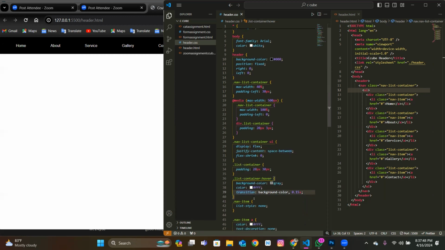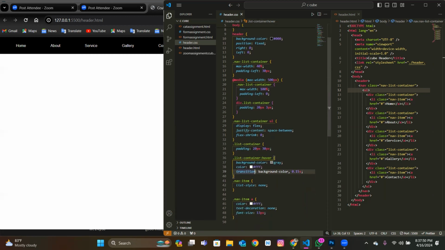What is this property? Line 39. There's one property, transition. I'm actually transitioning the background color. That's why transition takes two values, the background color, and also the time frame for the transition. So I actually transition the background color. You can see if I remove this, let me comment it out, it will appear just instant like that, but I had to make it kind of smoother.